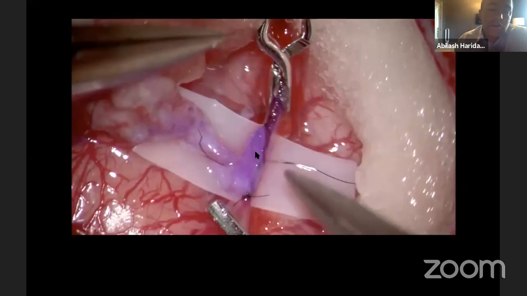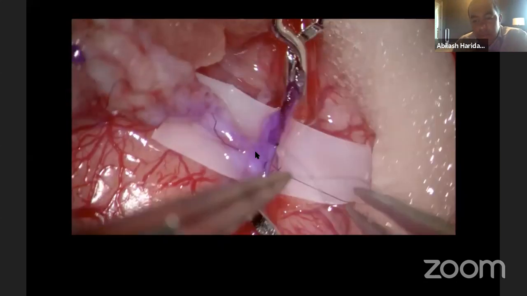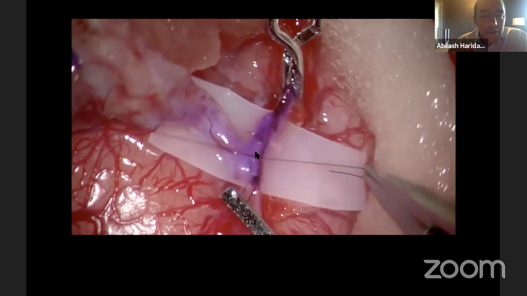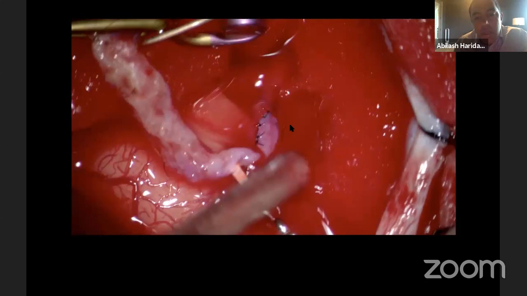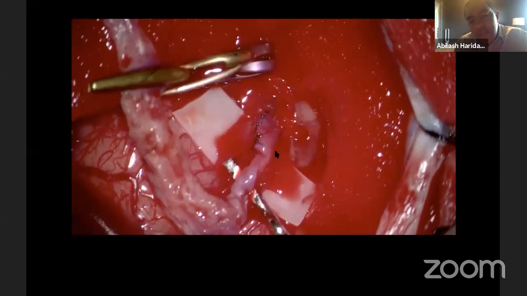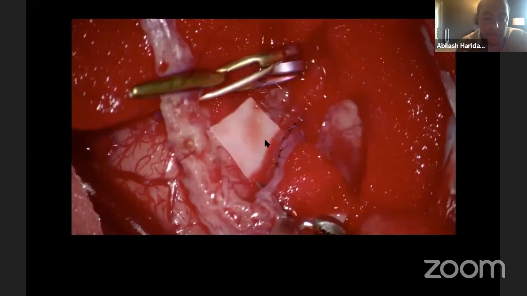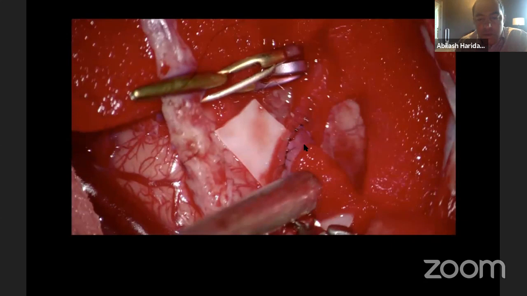And I also use the foot pedal and the mouth switch. This is purely something habitual. If you enjoy using the mouth switch, go ahead. But if you don't, then please don't. Maybe it's not what you're comfortable with. When you get bleeding like this after the bypass, that's actually a good sign. That means there's blood flowing through there. It's better than having no flow, but it can be very easily controlled with just some irrigation.